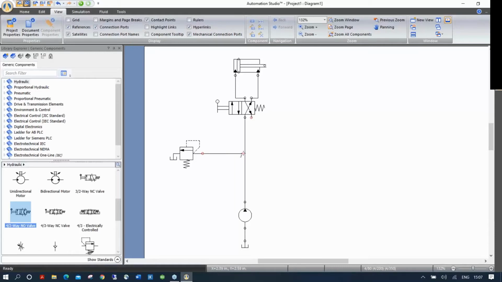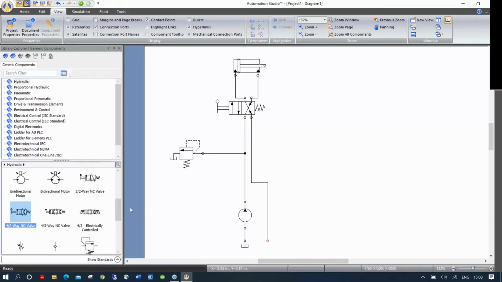So in order to insert the junction, I need to simply double click. You see now I inserted the junction in the middle of my line. And now I'm going to bring this one back down to the tank. But you see, I feel like it's going a bit too close to my pump. So this is why it's good to let go of the button, because you see now if I click here, and then if I double click, I'm going to drop the line.